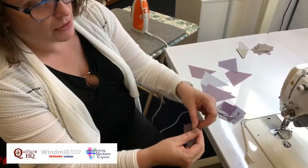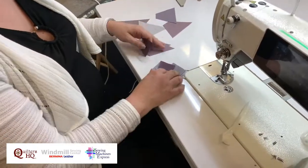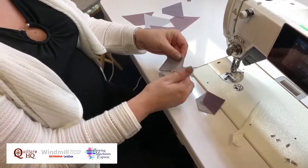If you just joined us, we're sewing a Dresden. We're going to sew a yo-yo in a minute. Sorry, Anna. And so then I'm just going to piece these together.